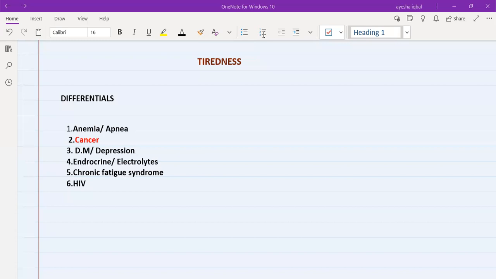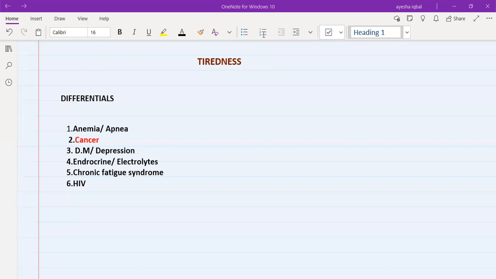So naturally, you will ask him, can you please tell me a bit more about it? So he will tell you two to three sentences about his tiredness, and then you will do the OD-para. So while doing OD-para, you will get some clue that where the patient is leading you. So after that, you do not need to go through all the six differentials, just at maximum do four differentials, but for every symptom, there is always one or two differentials that you need to keep constant. There are basically the red flags that you have to rule out no matter what.